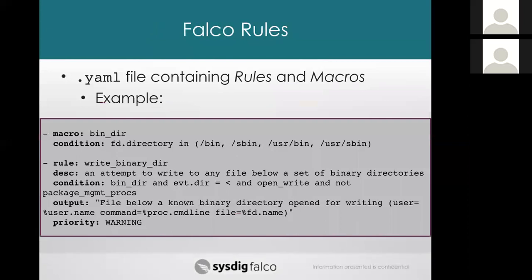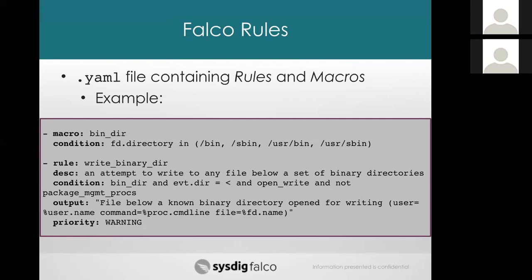Okay, we talked about the rules a little bit on the last slide. Let's show an example of what these rules actually look like. With Falco, there's a file, falco_rules.yaml, and it has the entire rule set. Within that file, there are two types of items: rules and macros. Here's an example, and we'll just go through it really quick. A macro is a way to avoid repeating commonly used filter expression snippets throughout the file. If you have something common, like something related to a binary directory, you define that in a macro, and then you can use it in multiple rules without having to copy it over and over.